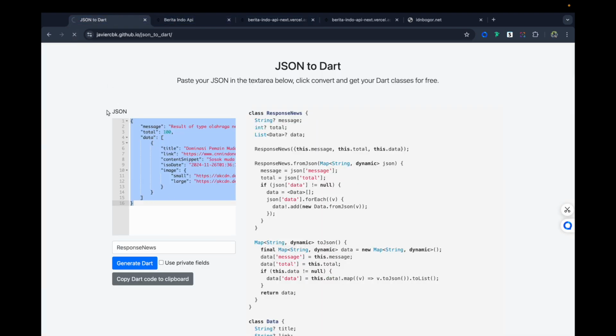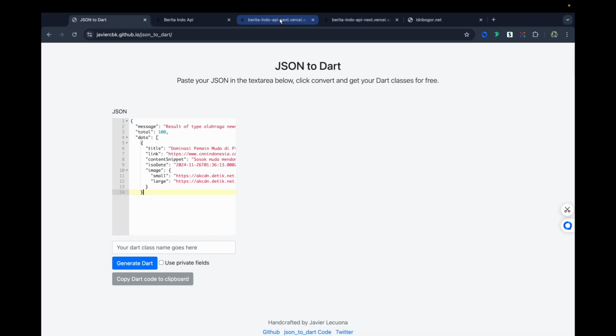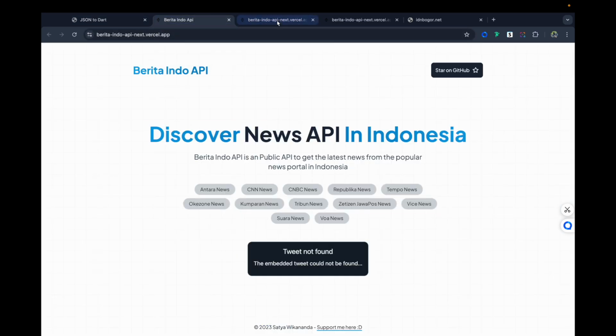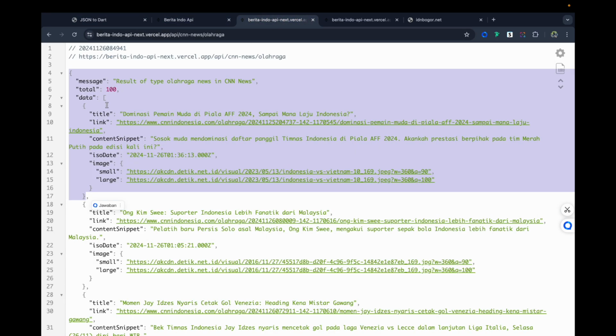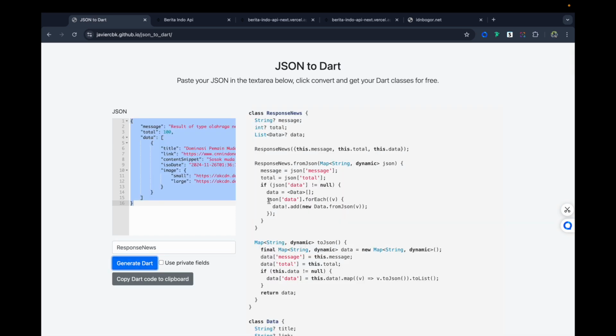And we might want to paste it right here because it has the closing bracket right here and right here. So we're going to add it like so and like so. Just name it response news.